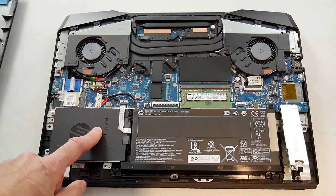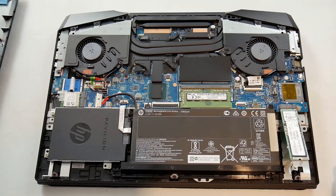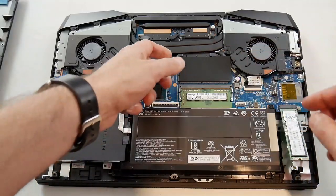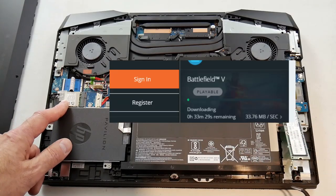You have a 52Wh battery, a 2.5-inch hard drive bay, and a Samsung 256GB PCIe M.2 SSD. You also get one stick of 8GB Samsung RAM, and as I show in a bit I really recommend running dual channel. Here is a photo of the RAM in my laptop just in case you want to match it up. The WiFi card is here and actually gives me good download speeds.